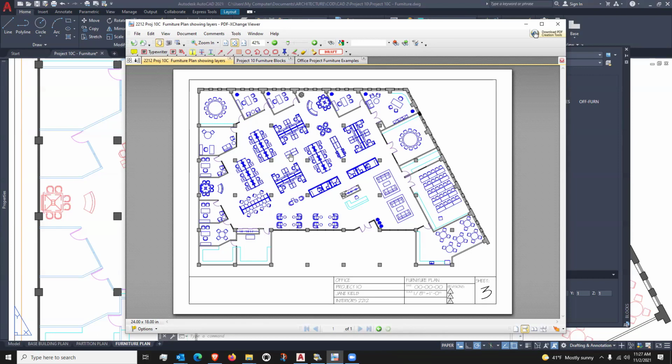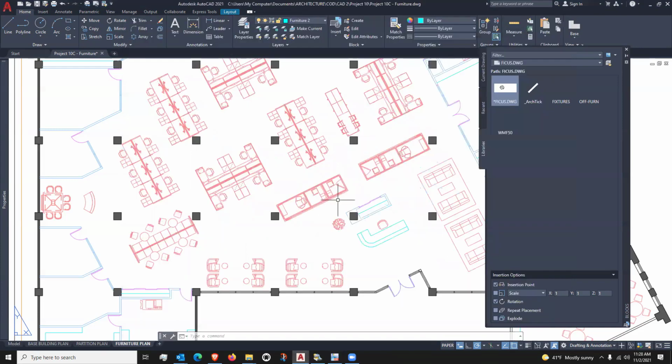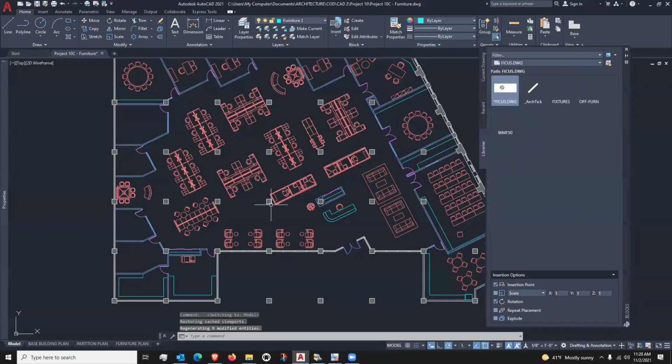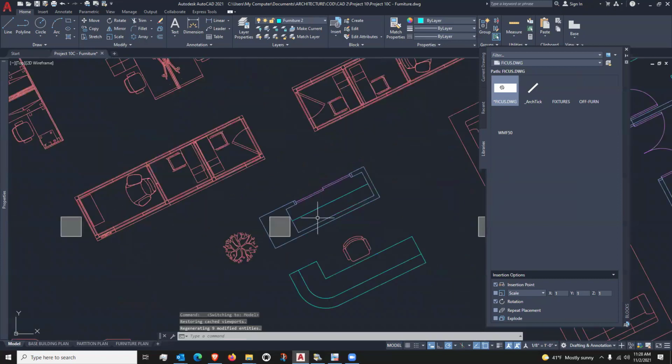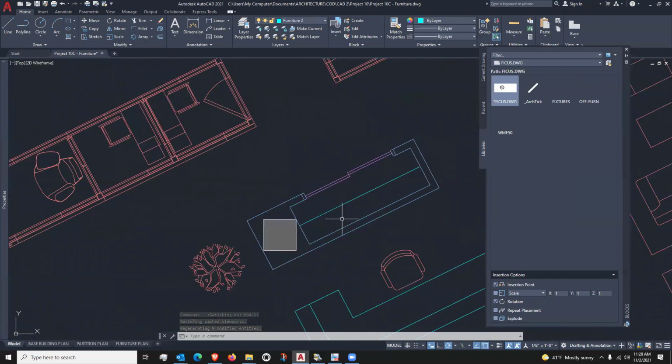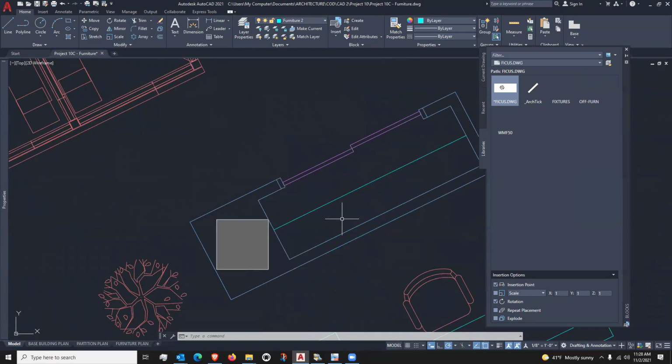Hey, Paul, the hangers in the closet, are those just lines on the furniture layer? Or is that like a block? No, those are just lines, and you don't really need to put them in. But I'll tell you, sometimes I actually do put them in mine. You can or not.